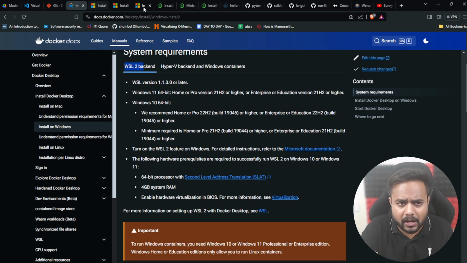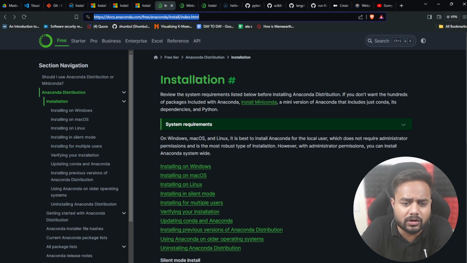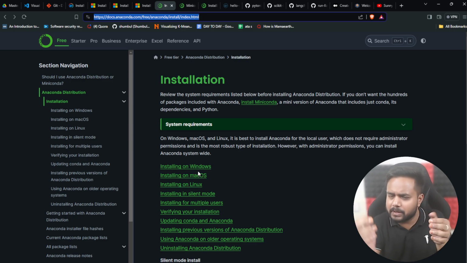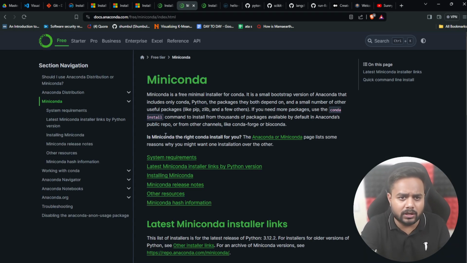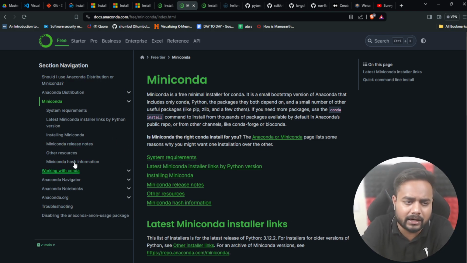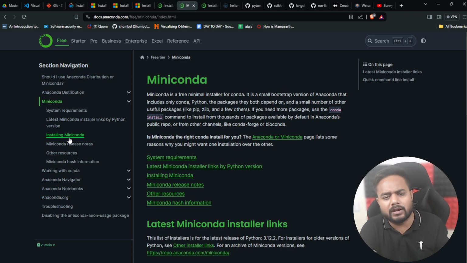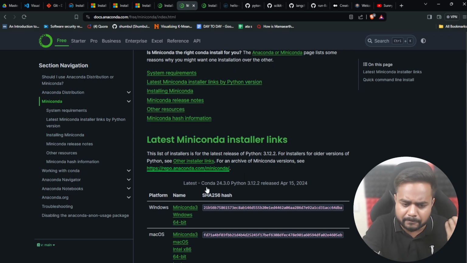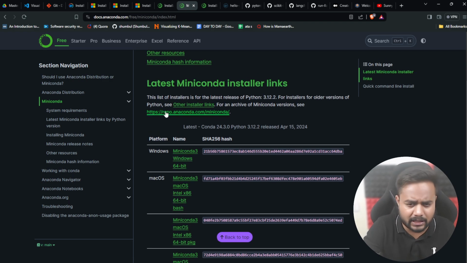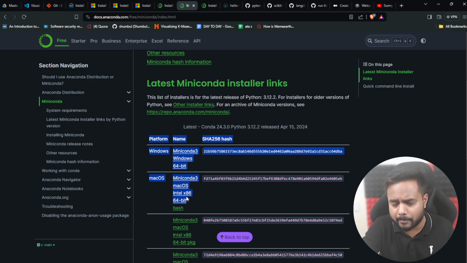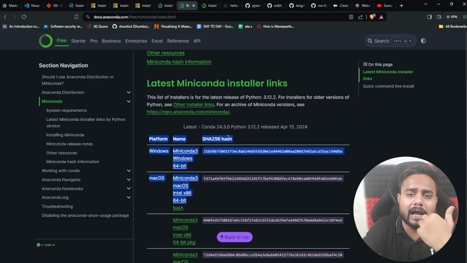It's pretty easy. Now apart from that, you can see the installation of Anaconda. Here is a link for installing Anaconda. You can simply click over here, install for Windows, Mac, or Linux. Apart from this one, you will find Miniconda. Here you need to search for Miniconda, and you will get the link for downloading it. You can install Miniconda wherever you want, Windows, Mac, or Linux, anywhere. I will give you this entire link inside the description, so that you can check it and download it.